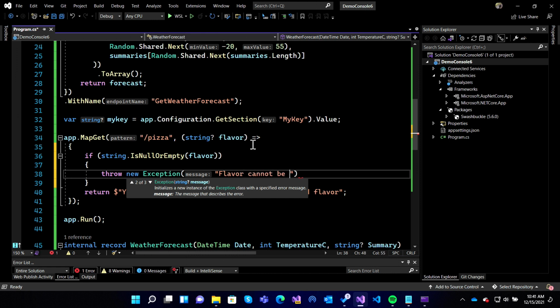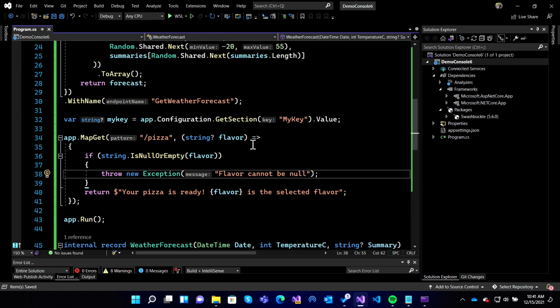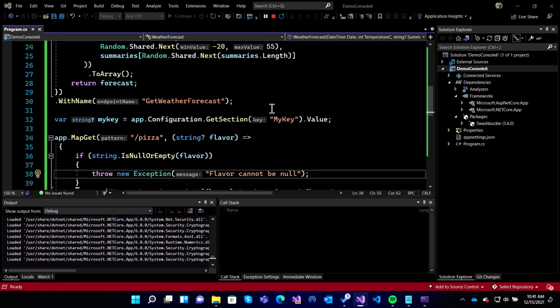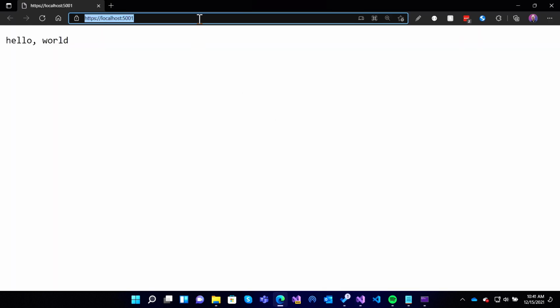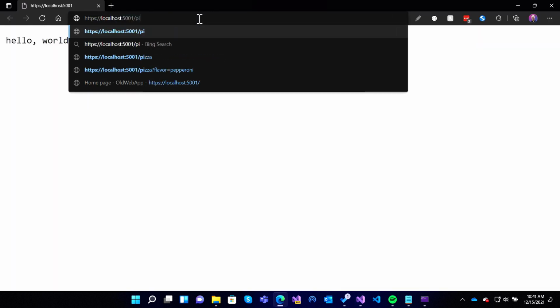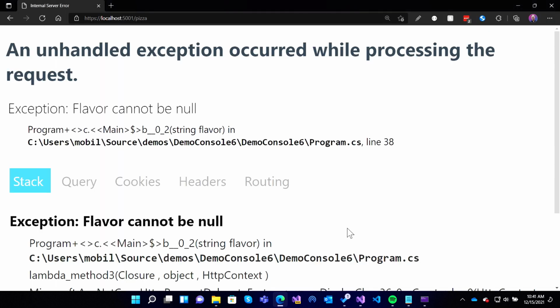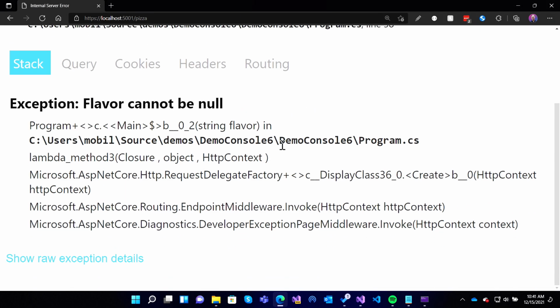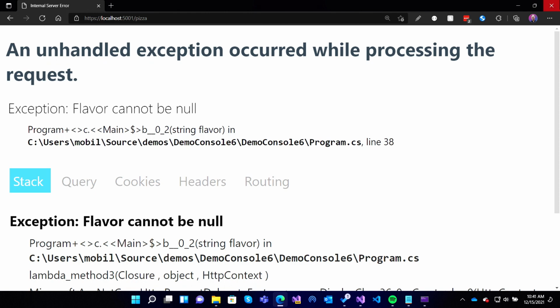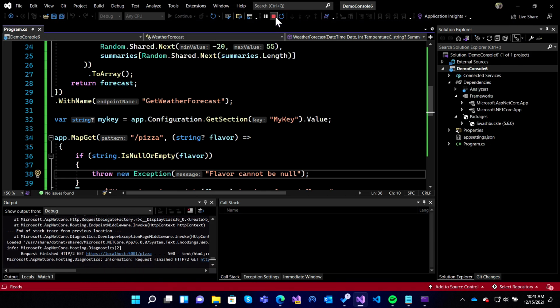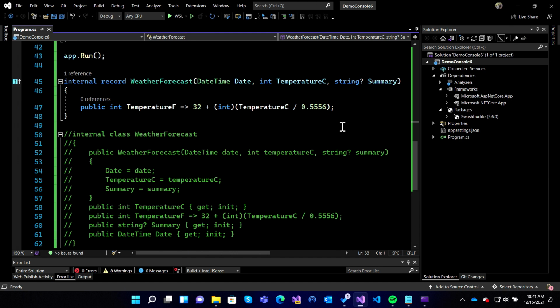Flavor cannot be null, must be supplied, or something like that. So now if I go back here and try to hit pizza, just being a good programmer, it'll throw an exception that says, hey, flavor cannot be null. So we often put these things in, and these are known as guard clauses.